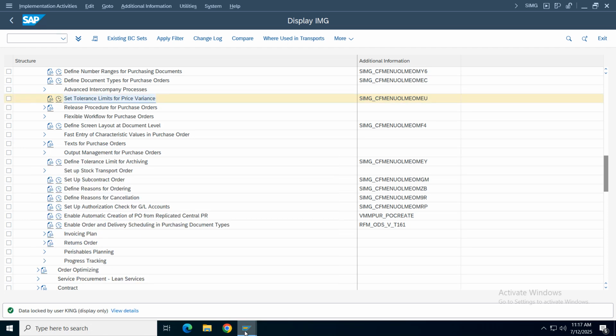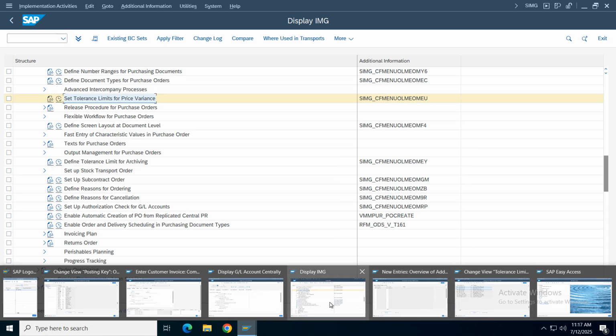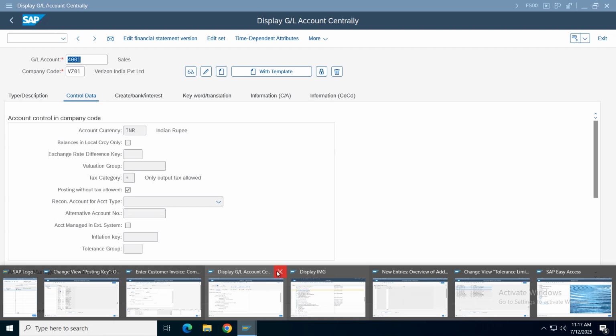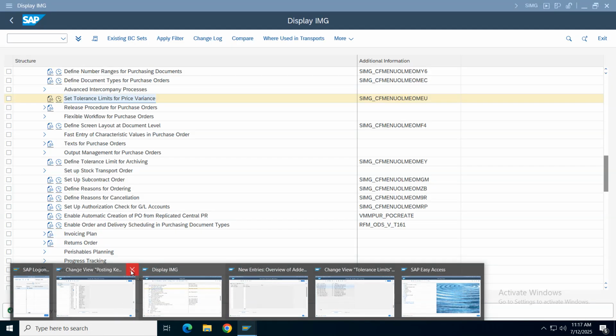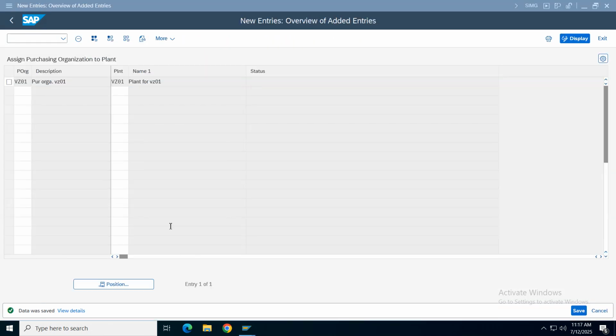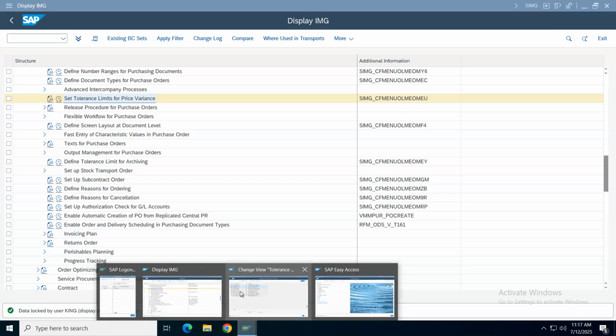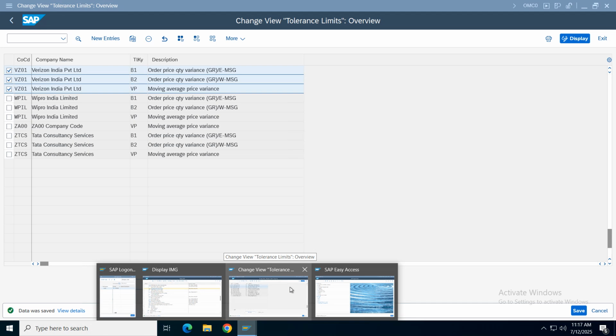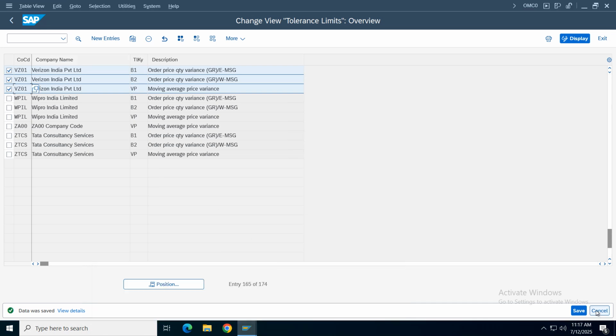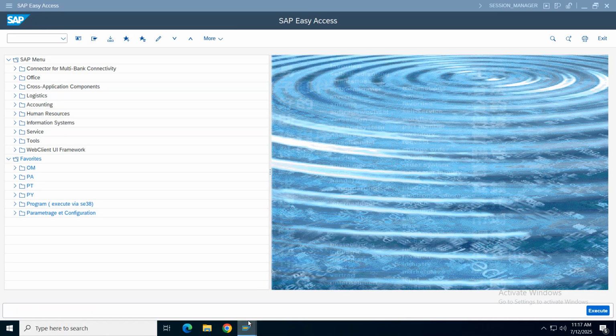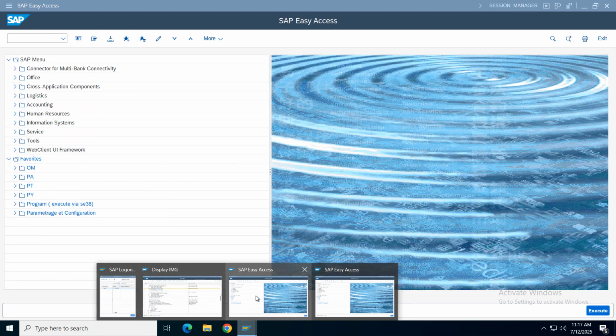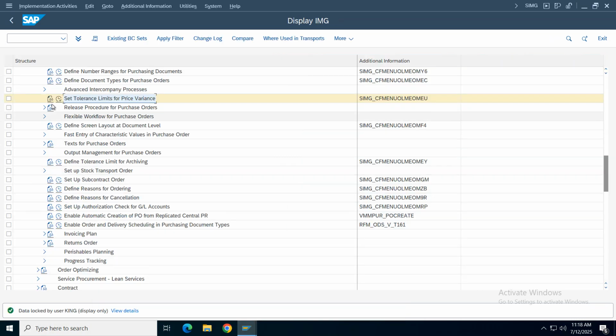So we already have it. You opened the transaction code, sir? This is also done. This is also done. Now the system is able to open the transaction, I think.